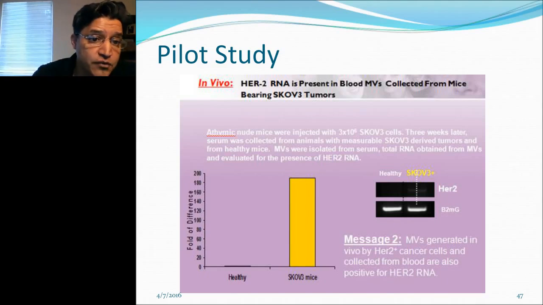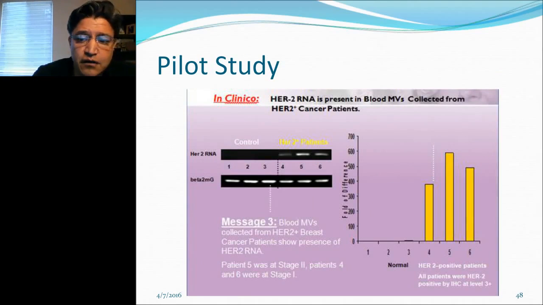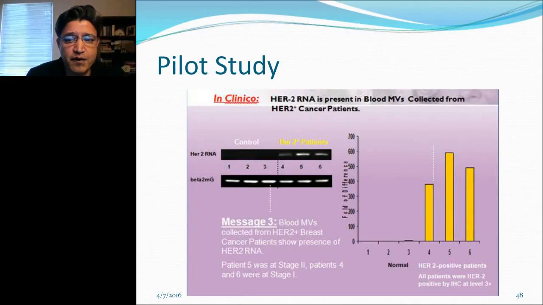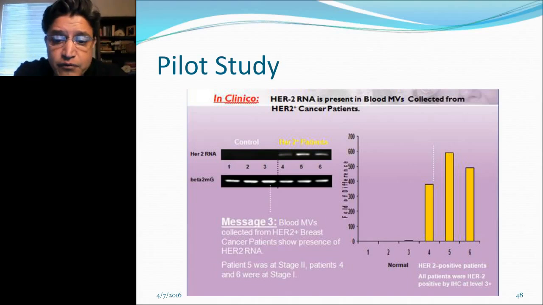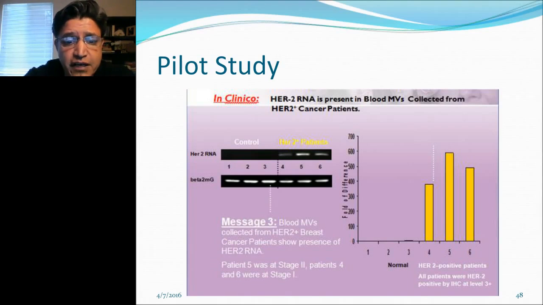And by the way, these are human tumors, so these are human tumors being expressed in mice. So there was a very good indication that this could work in human serum. And so our very next experiment was using clinical samples. We obtained frozen samples from a biobank, samples that had been identified as positive by immunohistochemistry, so these were known positive cases. And we have here, compared to normal controls, individuals without cancer at all.